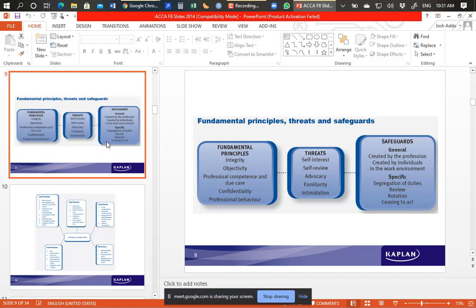There's also another threat to the application of fundamental principles of ethics. That is self-review threats. We'll talk in detail about self-review threats. It may not be obvious like self-interest threats. Without even digging deep into what constitutes self-interest, most of you have some good understanding of what it will be. But self-interest might not be that straightforward. We'll talk about it as we move on.